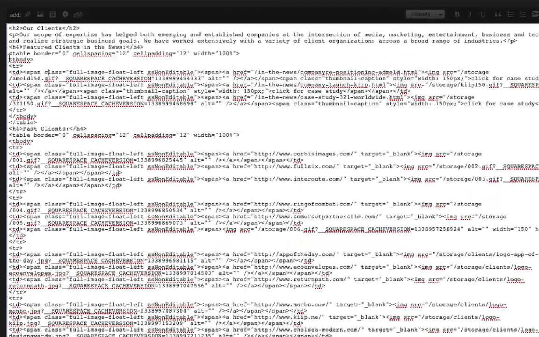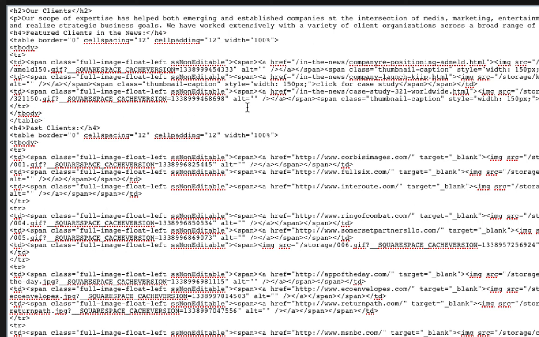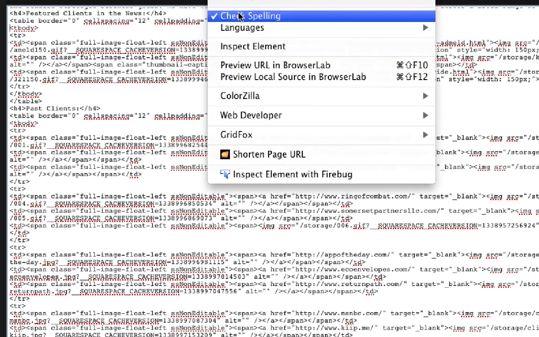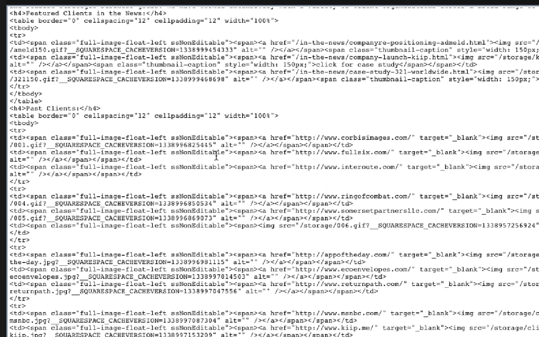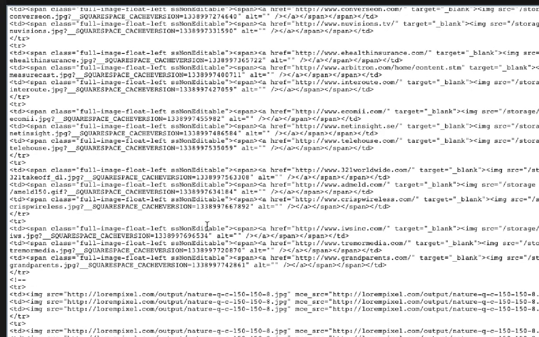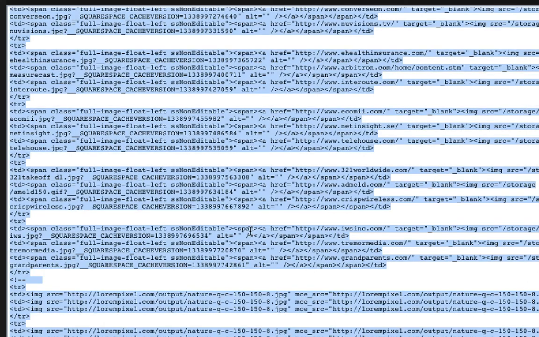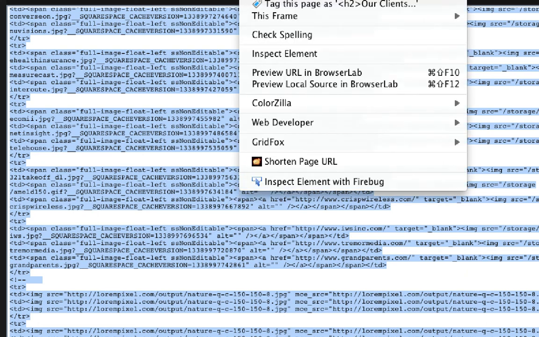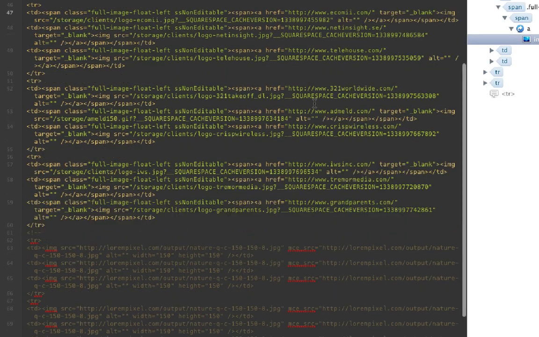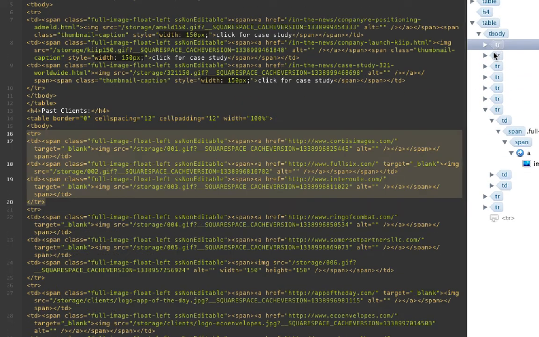But basically there's a table up here, and there are 3 columns within the table, and each column has an image. It's the same down below where we said past clients: we have a table, and all of this content goes within the table. I don't know if you have access to an HTML editor, but things like this will appear a lot more clearly if you copy this out. If you have access to Dreamweaver or something like that, I use a program called Espresso, and you can see in there that things are a little easier to see, and you can select entire rows and do things like that.